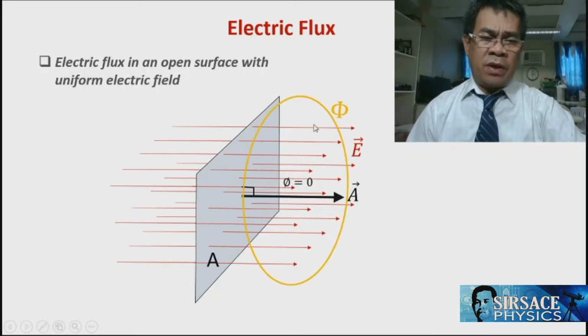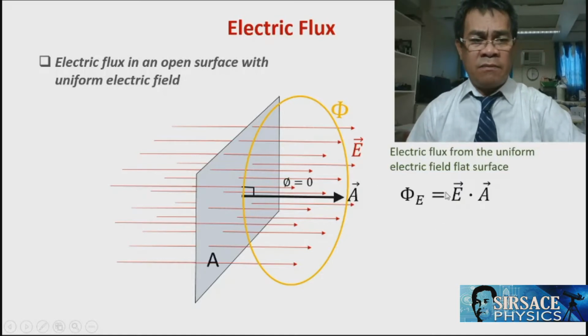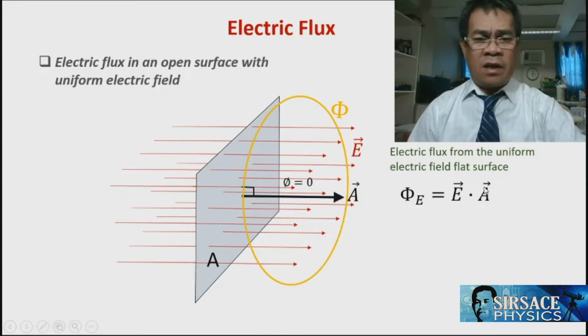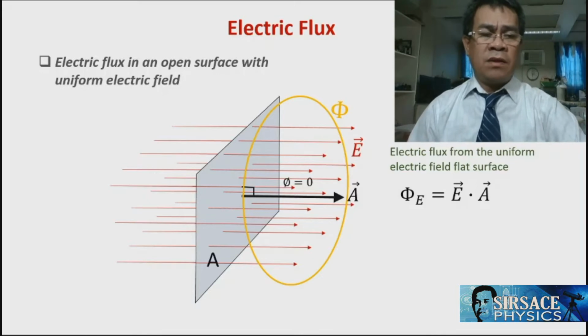So if we quantify the amount of flux, by definition, the electric flux of a uniform electric field or non-uniform electric field is generally the dot product of the electric field and the area vector. Take note, area vector. This is normal to the surface area. So, quantifying how much electric flux is present from that electric field on the area, the answer is, it is the electric field dot product of A. E dot A.